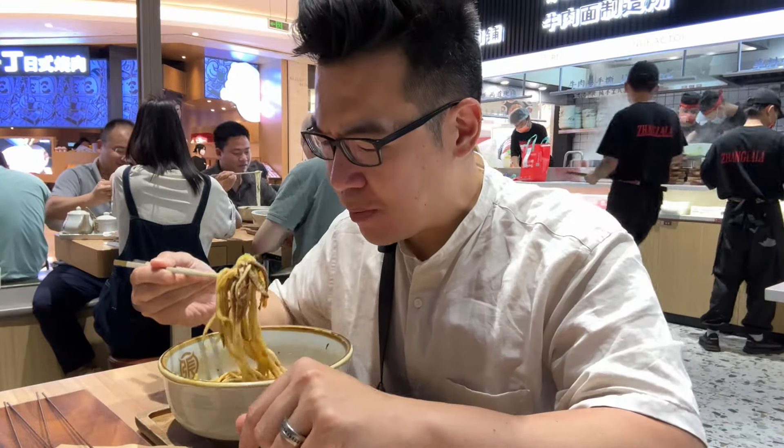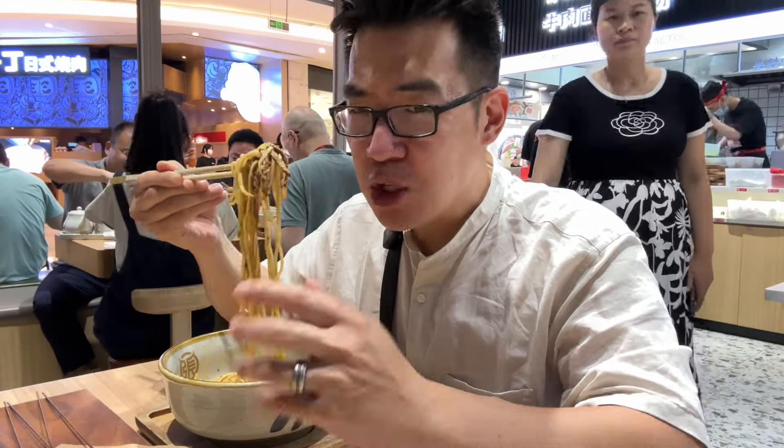The chili oil is really fragrant as well. It's not spicy — well, just a tiny bit of spice, maybe in the middle of your tongue. But just a really fragrant chili oil. You get the flavors of the chilies they put in there. You can have the last chuan-chuan too.